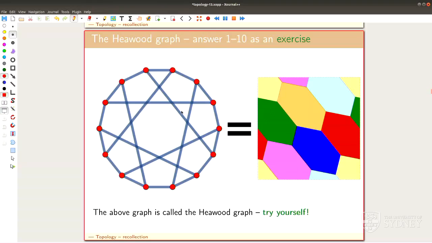And the one I would like you to do as an exercise has exactly the same pattern. It has all hexagons, and it was this picture where you really needed 7 colors. So this has no chance to be planar at all. Again, just really try this yourself. Run exactly the same questions. Count the number of vertices, count the number of edges. Is it planar? Is it Eulerian? Is it a tree? Whatever. Just do it, and it will be very useful. So that's what we have seen about graphs.